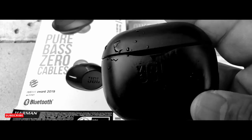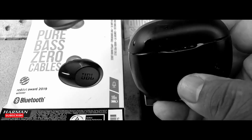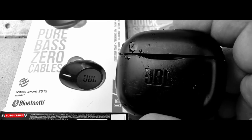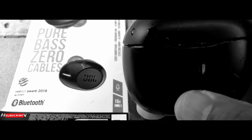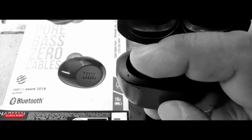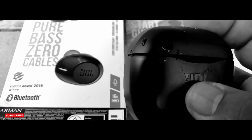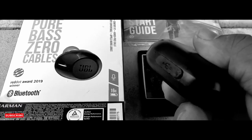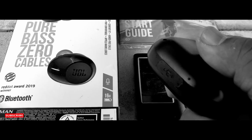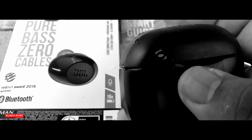This is the case, as you can see — here is the JBL. On the front, you can't see it because I'm in the shadow here, but the indicator lights come on when you have them charging. This is easy to flip open. You've got the slots where they go in nice and tight and tucked. The case itself is heavy and sturdy, with a good matte finish. There is the USB port to charge.